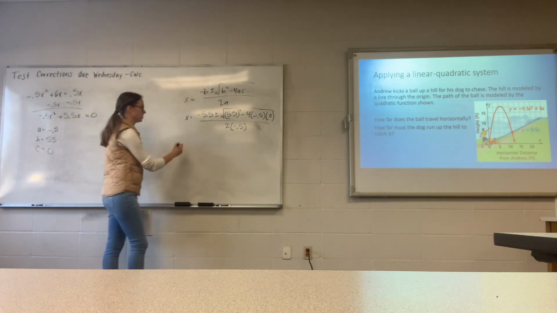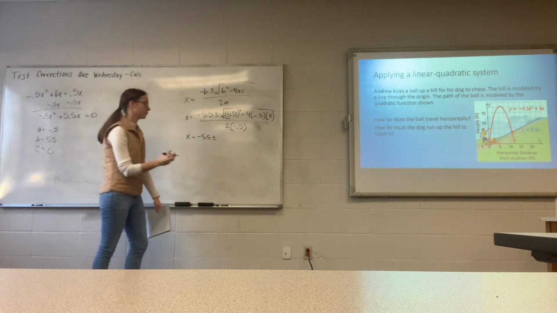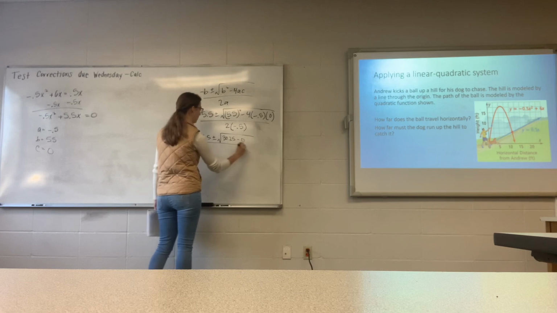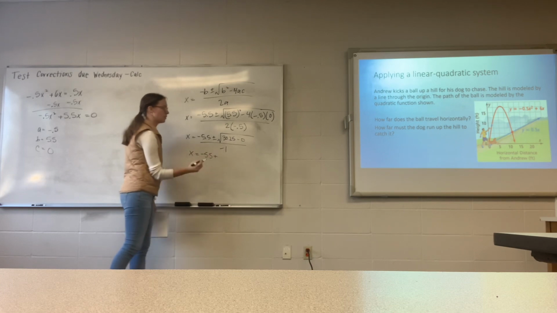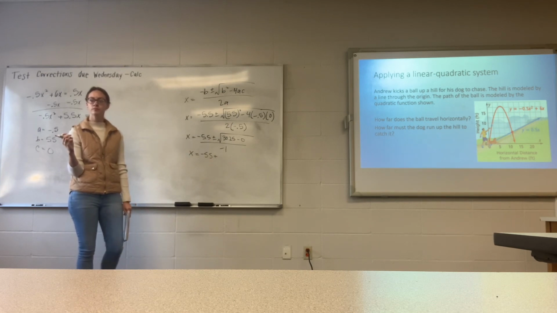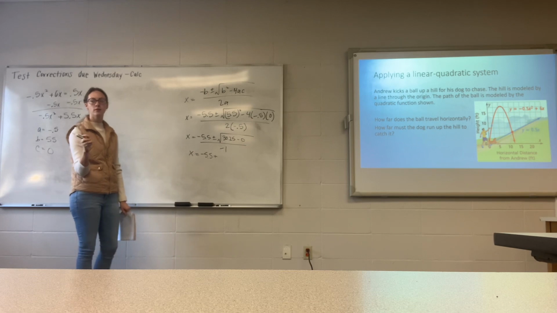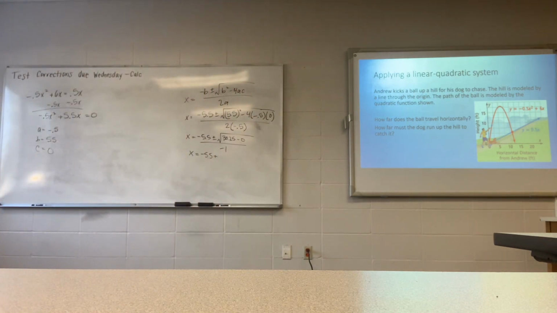Okay, so then if we go ahead and solve these, Cooper, go ahead and help me out. Negative 5.5 plus or minus the square root of 30.25, and then over negative 1. So if I square root my 30.25, it says error. What did you type in? So we're just taking the square root of 30.25. Let's just see what that is. Cool. Okay, so the square root of that is going to be 5.5.